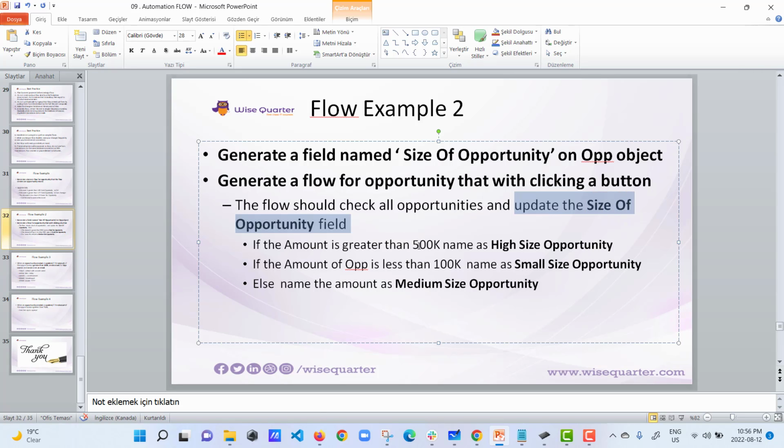If the amount is greater than 500K, name as high size. If it is less than 100K, name as small size. And if else, it will be medium size.